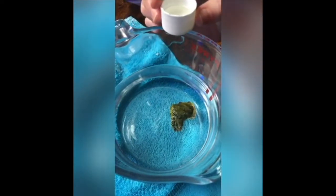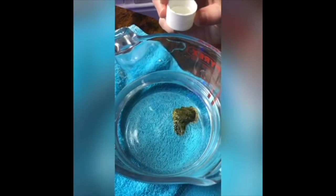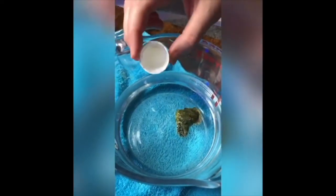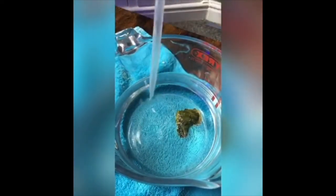This is a torch that I've been dipping that's got some damage. It had a really bad infestation of flatworms. So just tip that in, like so. You want to give it a little stir.